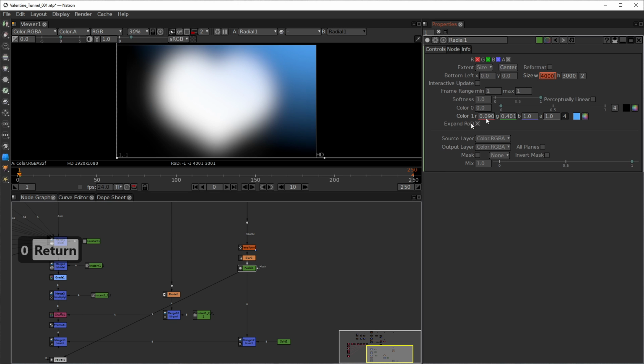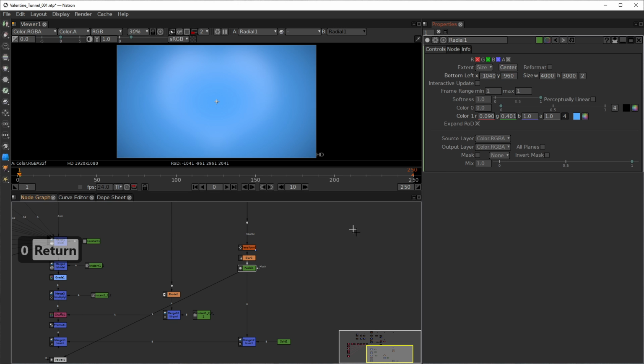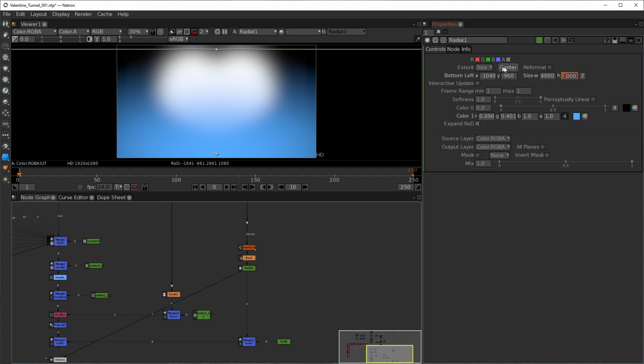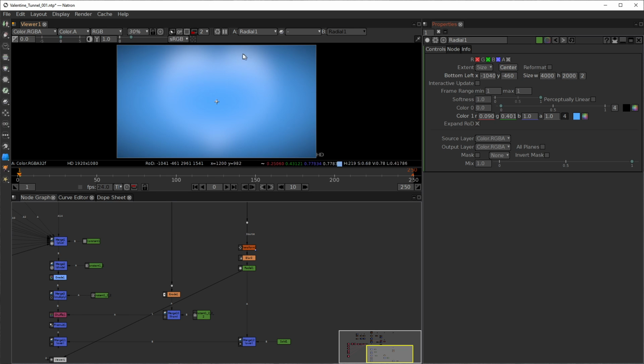And then once we've done that, we just click on the center, and that puts it right smack dab in the center, and we wind up with soft corners. You know, I think that might be, well, yeah, I can live with that. You can reduce this down a little bit more. I think I might have done 2000 in the last one. Let's just center that. It gives a little bit more. We get to see more of the heart shape, and it stands out a bit more, and it gives it darker corners and makes the background look a little more interesting.